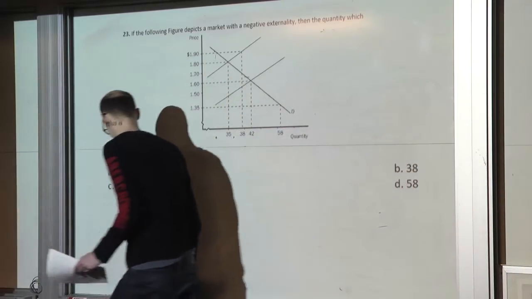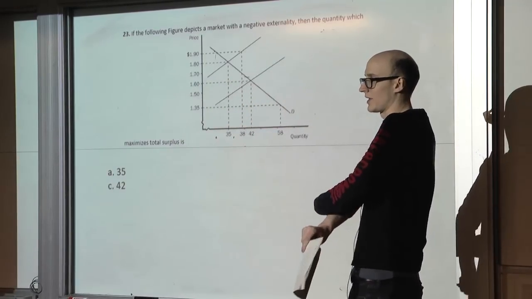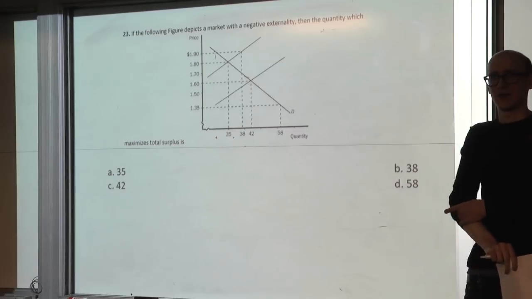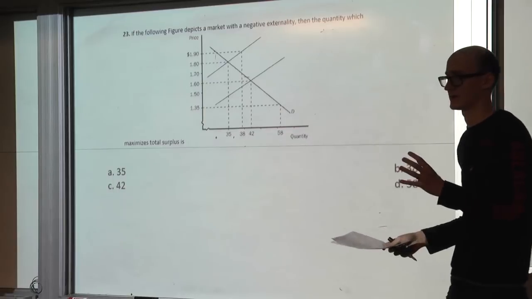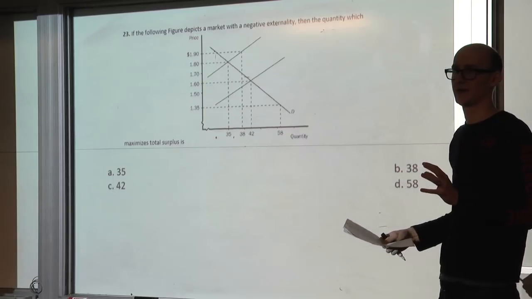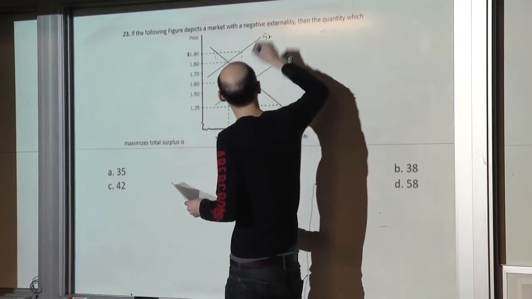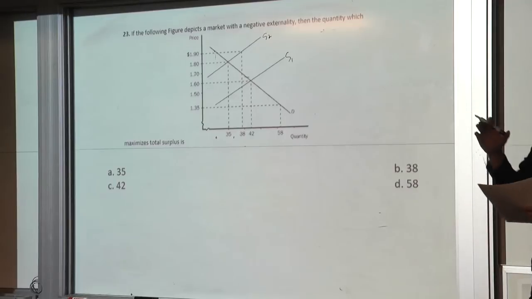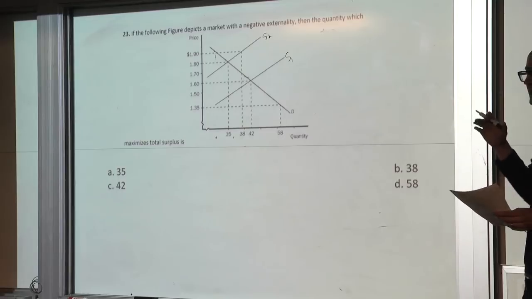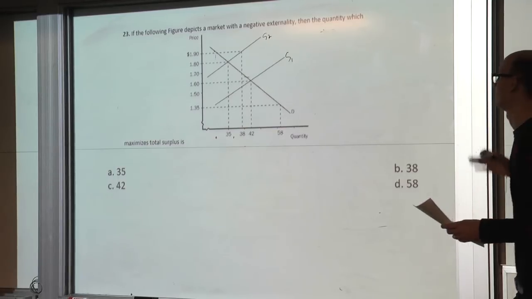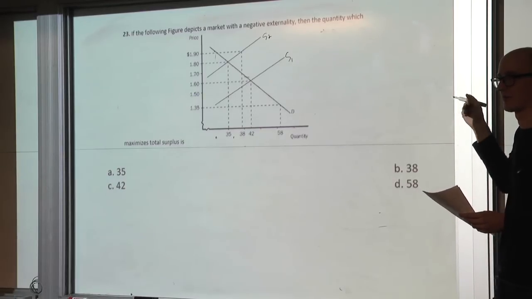Question 23 talks about a negative externality. What do we know about a market with a negative externality? The private cost in that market doesn't take into account the full cost of producing that good, right? So if the cost in this case is higher than the cost in the private market, then which curve, supply curve 1 or supply curve 2, is going to represent a socially optimal, or taking into account the negative externality level? Supply curve 1 or supply curve 2?